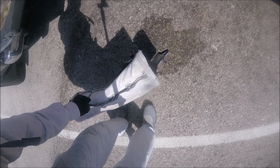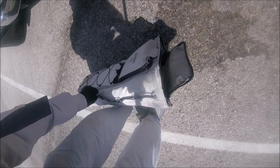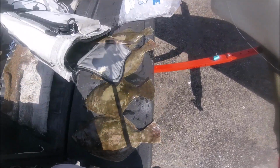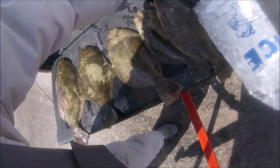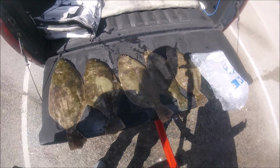This was the first fish this morning, a smaller fish. I hit a few more fish after that. Just fishing my way in, trying to curl a little bit. Even that fish there was 16 3/4 or so, or 16 1/2. That first fish this morning, I forget. Not into remembering. But a good solid day, man.